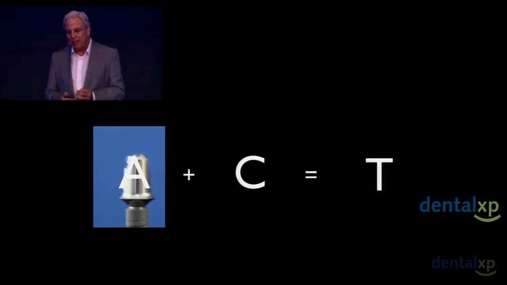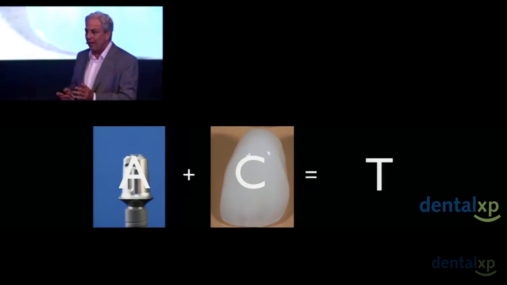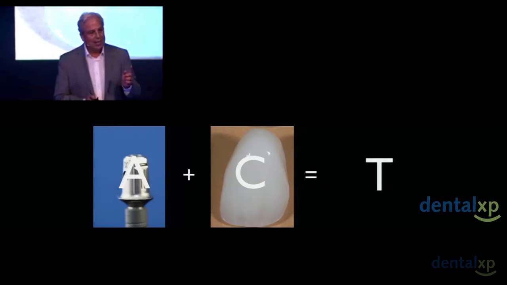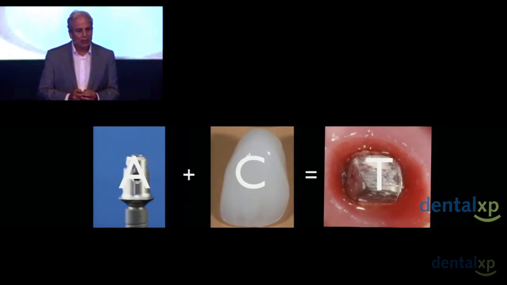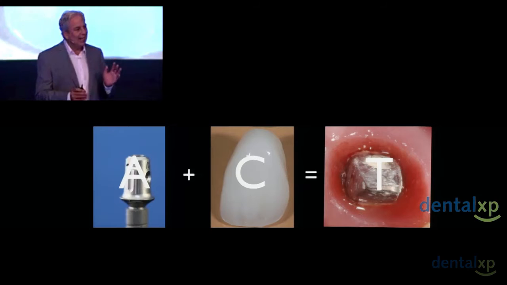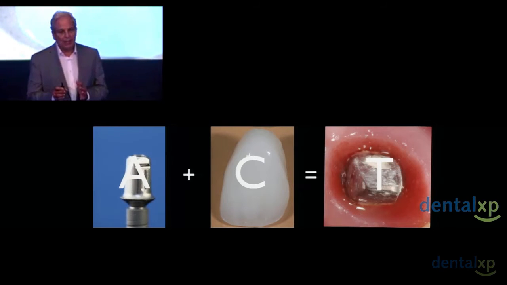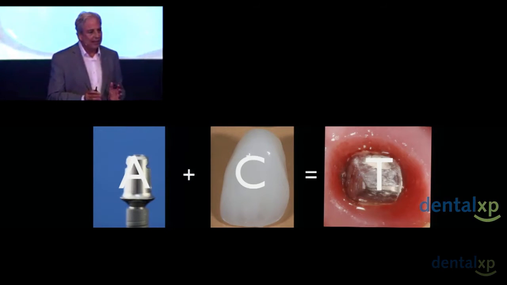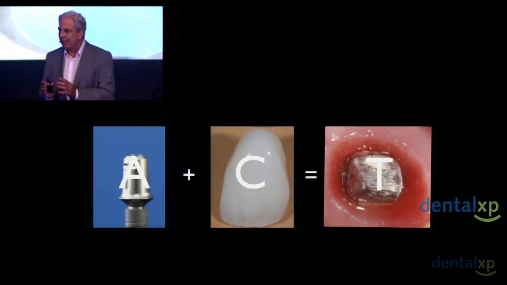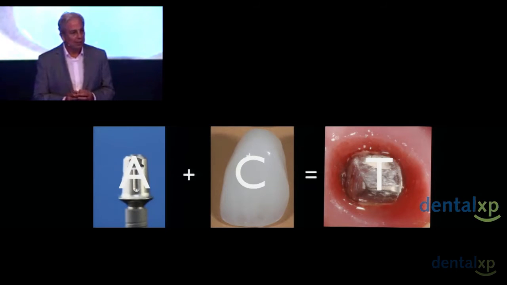A being the abutment, and we have a variety of abutments from which we can choose. C being the crown, and we have a variety of crown materials from which we can choose, equals T, which is the shape of the soft tissue. And it's not like there are any numbers that we're plugging in. We're not trying to quantify anything. As a matter of fact, when we talk about T, the shape of the tissue, there is only one answer. The shape of the tissue has got to be perfect.